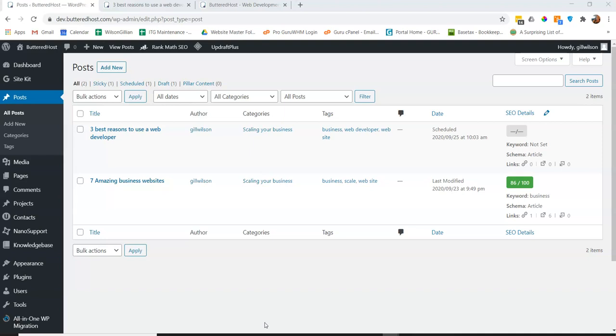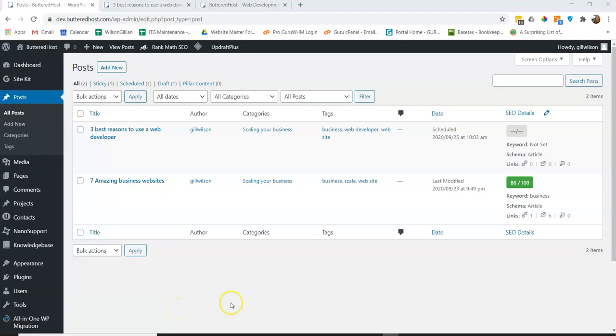So we've already covered in some of the previous videos how to log into your website, how to edit your Divi page, how to set up your site to do that, and how to add blogs and schedule them. So today we're going to look at how to use the search engine optimization tool that has been added to your site called RankMath, and you'll see that at the top here in the dashboard it is shown here.